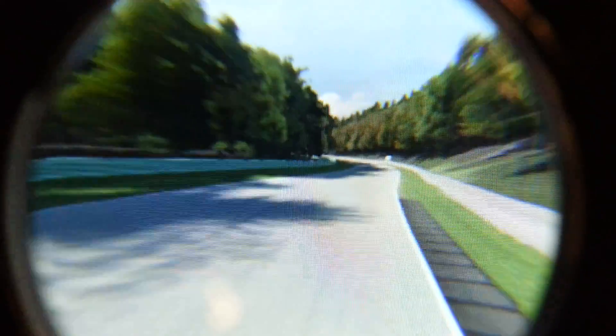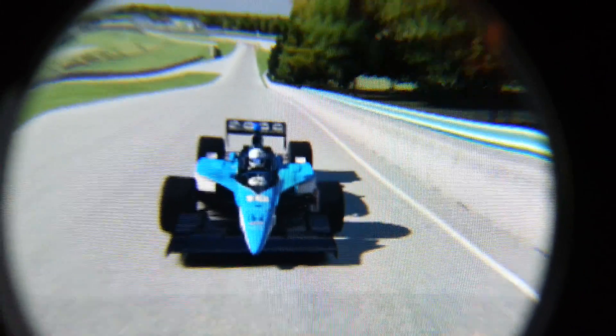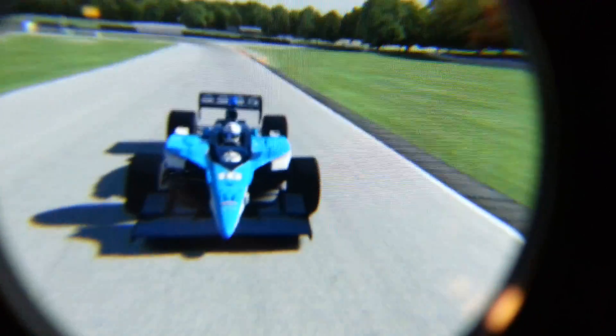At least by having the car in the background you can't really see how bad my driving is. It works remarkably well to stick a Samsung Galaxy Note 2 in the Rift — I didn't zoom in or zoom out or anything tricky with the camera, I just stuck it in the Rift being careful to stay off the lenses since this is a borrowed unit. It's remarkably close to what you see — kind of like looking through a wide-angle pair of binoculars. If you set the Rift up properly and get the lenses close to your eyes, you see a black periphery kind of like at the three o'clock and nine o'clock position in this video, but you barely see it — it's way out away from what you're paying attention to.